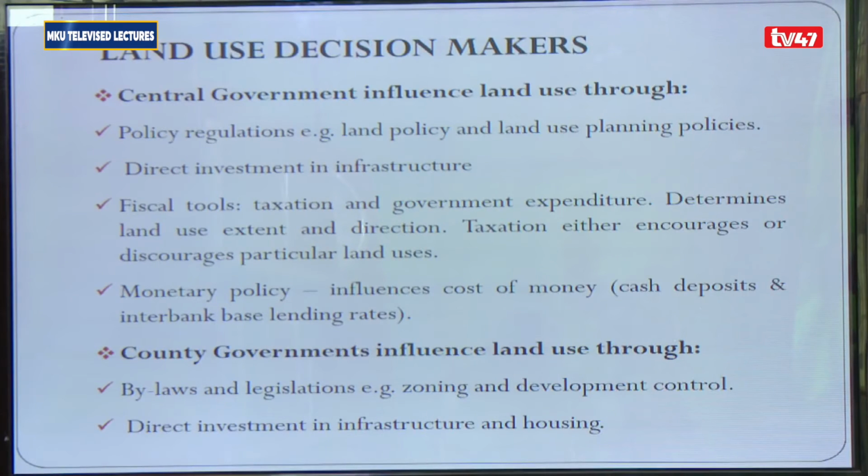Another way that the government influences land use is through the monetary policy. How does this happen? This is mainly through the manipulation of the cost of money through the central bank. This happens in two ways. The central bank can fluctuate the rate at which it lends money to the commercial banks, which we call the central bank rate, for example, here in our Kenyan case. Therefore, if that rate is high, it means that banks cannot lend money at a cheaper rate to the users of these funds in form of farms to use in productive activities and the individuals for consumption activities.